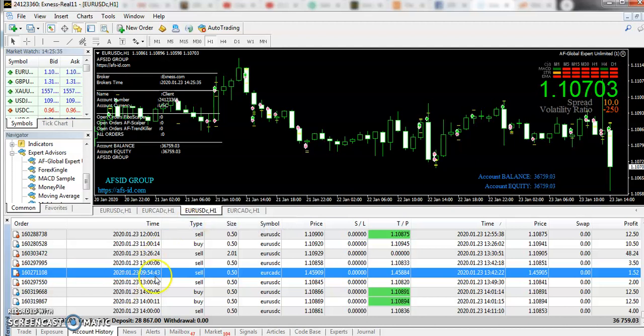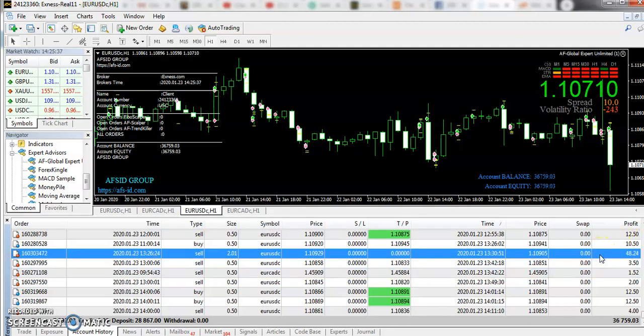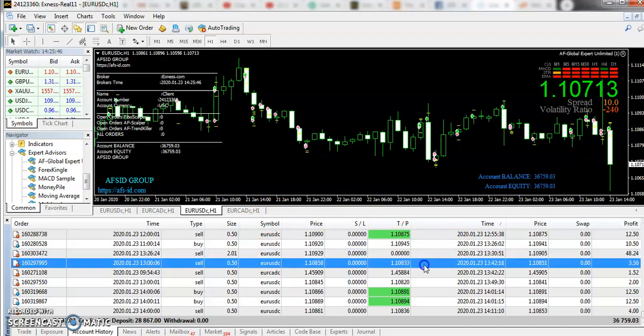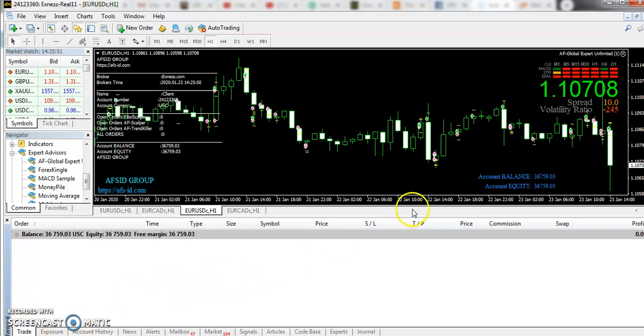So guys, overall, this expert advisor is working perfectly at my end, and I have shown you the results. This is the current market, and I have shown you the results for today's trading. Right now I have ended up with profits, and there is no trade active on my expert advisor, because I have just stopped auto trading, as all of my trades were cleared and the market was getting volatile. That's why I have switched it off. Once the market settles, I will re-enter my trades.